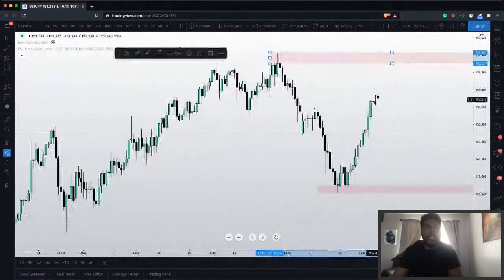Now, what we want to see is where price may want to pull back to and potentially continue the ride upwards. So overall, I wouldn't really have an H4 zone at this point. Instead, what I would look for is potential areas that price may want to pull back to and create a new zone for us. You can see price stumbled here for a little bit. Could have been some potential equilibrium or order block on a different time frame.